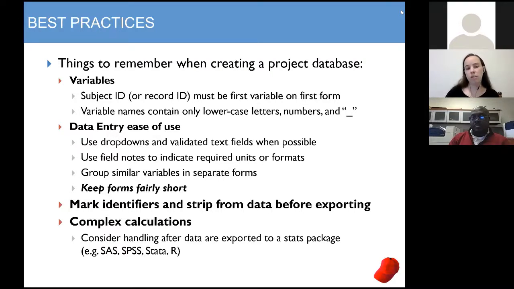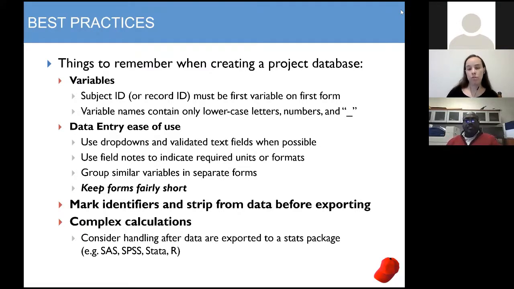And then there's always the question of calculations. REDCap can handle some fairly complex calculations, but it can also get pretty complicated trying to get everything to work the way you want it to. The general rule of thumb I give people is, if this is a calculation you need to have for data entry purposes, maybe you need to know someone's BMI so that they can determine what set of questions they get, keep that sort of calculation in your database. If this is just something you want to know for analysis purposes, wait and handle it on the back end.